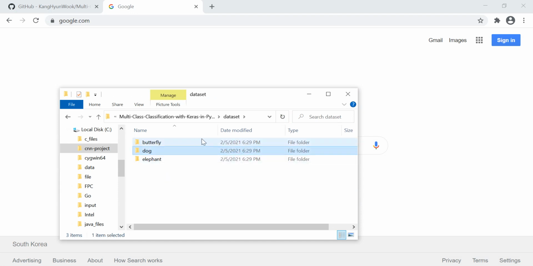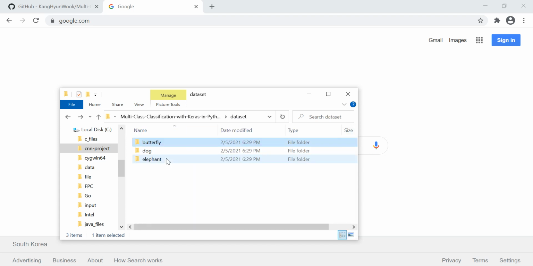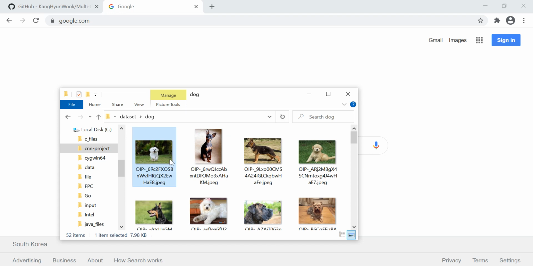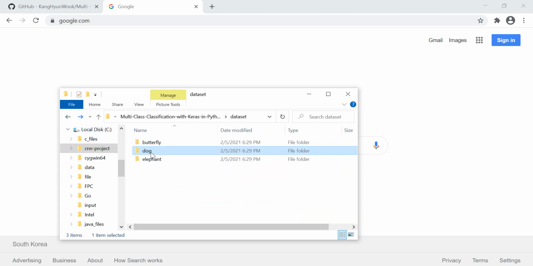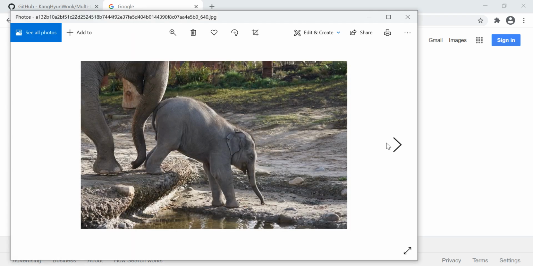And if you go into the dataset directory, you can see directories labeled butterfly, dog, elephant. And if you go into the butterfly directory, you can see a bunch of pictures of butterflies. And if you go into the dog, you can see many pictures of dogs. And if you go to elephant, you can see pictures of elephants.